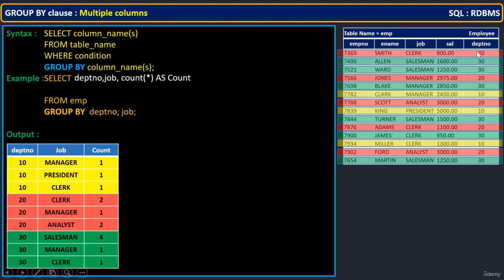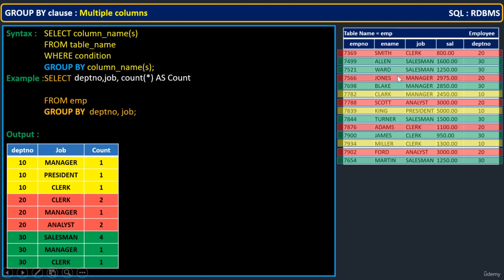So you can see DEPT number and job. So 20 clerk. How many employees with the 20 clerk combination are there? So here Adams is also there. Got the point or not? And only these two. That is why you can see 20 and clerk, total number of employees is 2. Let us take 30 salesman. This combination, total 4 employees are there.